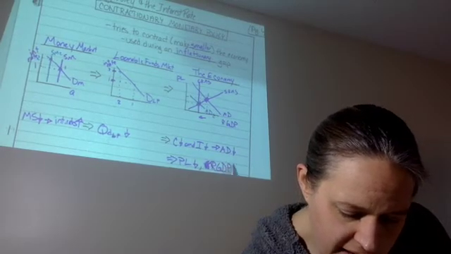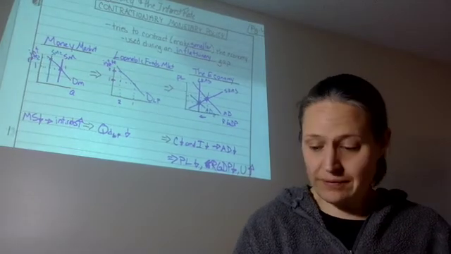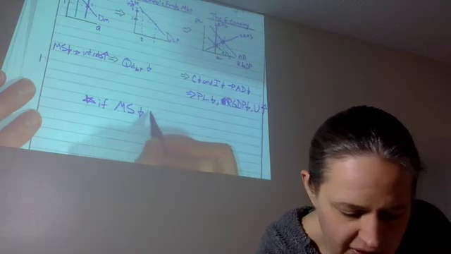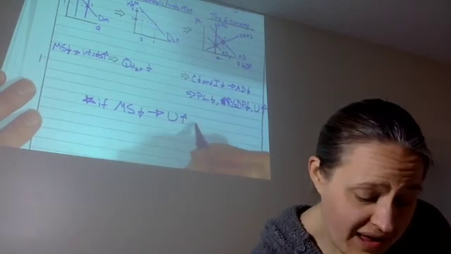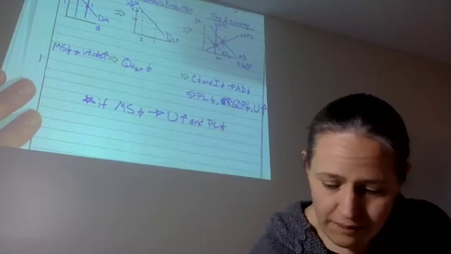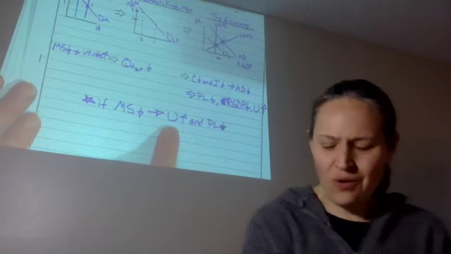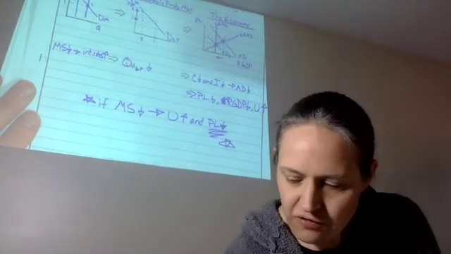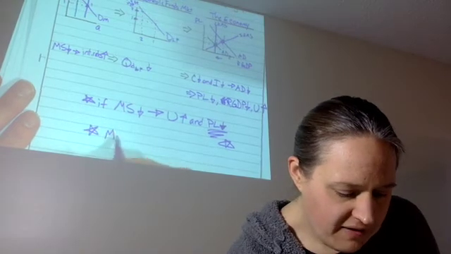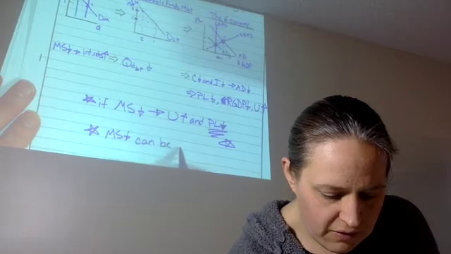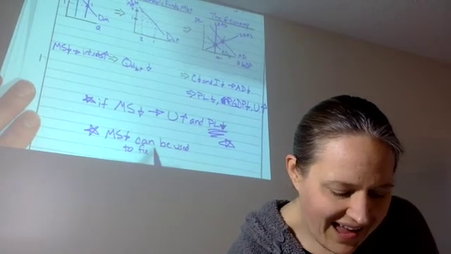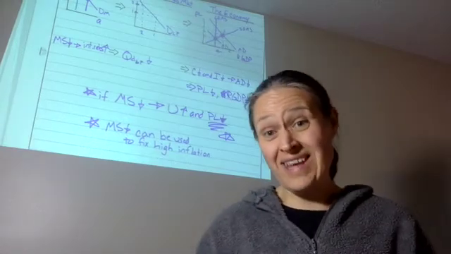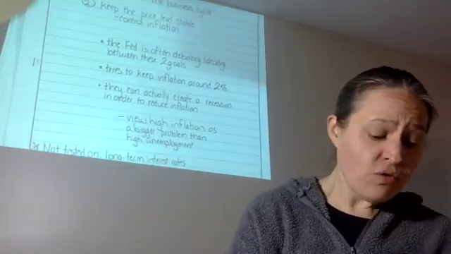Real GDP has decreased, and therefore the unemployment rate has gone up. All right, so what this means is that if the money supply goes down, the unemployment rate can go up and the price level can go down. So why would they ever want to make the unemployment rate go up? Well, what they're more concerned about with this type of monetary policy is this right here. So the money supply going down can be used to fix high inflation. So if our economy is experiencing high inflation, the Federal Reserve can get involved and they can use that.